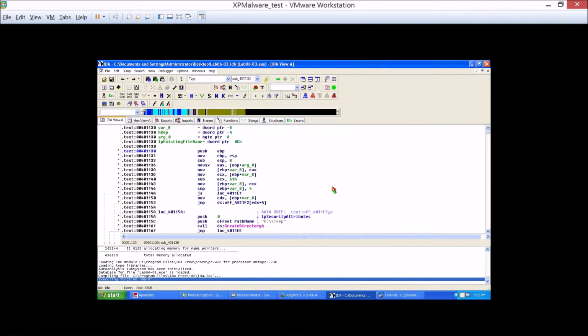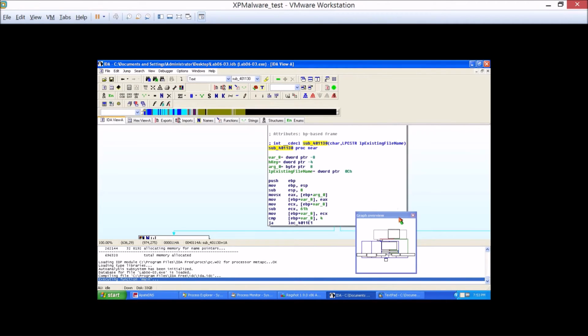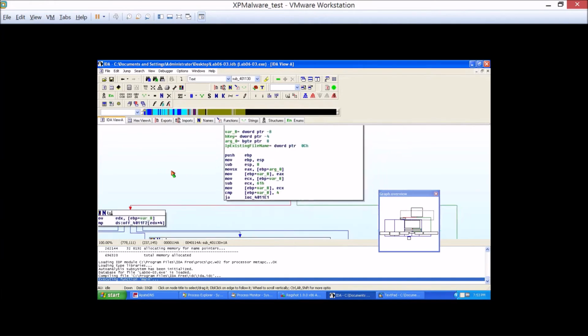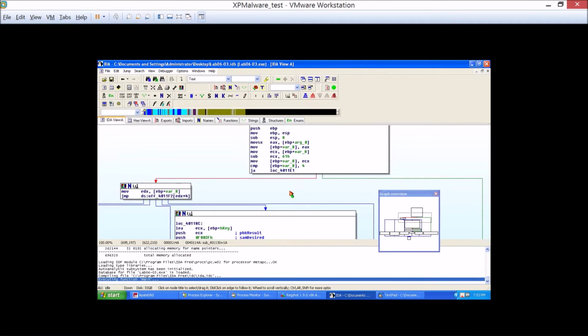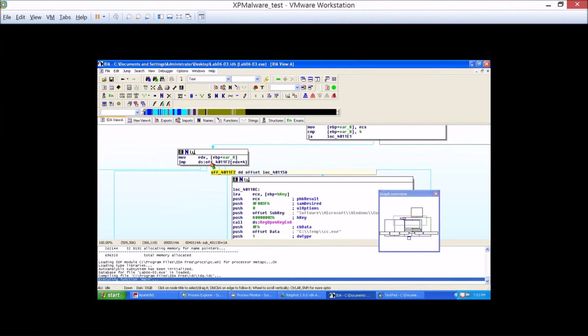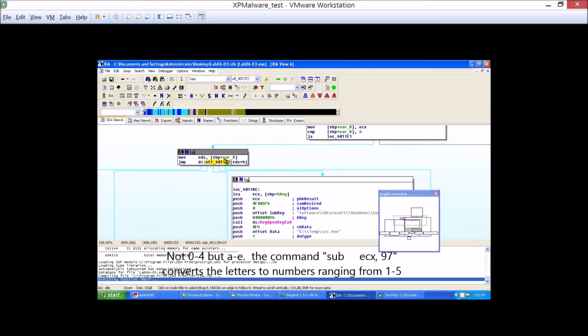What major code construct does this function contain? Well, if I hit spacebar, I can see the graphical view of the function, and in it, down here, well, this is key right here, because what this is doing is it's taking that command, which can be anywhere from 0 to 4, it's putting in EDX.